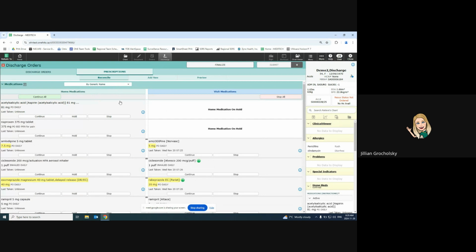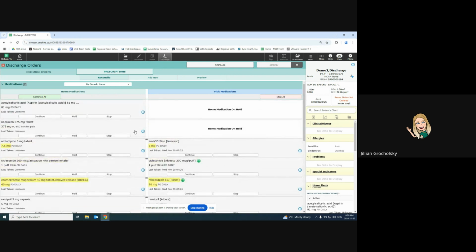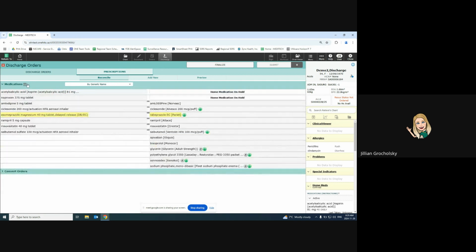And the other thing that I find is really handy, particularly if your patient has lots of meds on it. You can see that this is a big screen and there's lots of scrolling. So sometimes it's hard to get an overview of the actions that you're going to need to take on discharge. So what I like to do on some of those patients that have lots and lots of meds, I actually like to collapse my view and have a good look at it before I start. So I can see exactly everything the patient's taking, and I can kind of make a plan of how I'm going to go through things and do things that way.